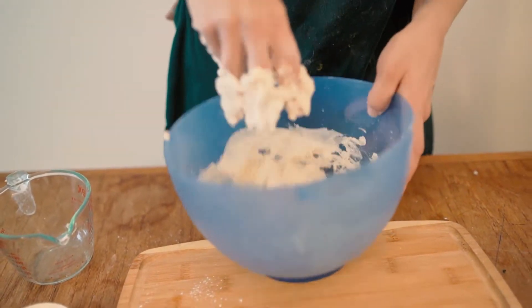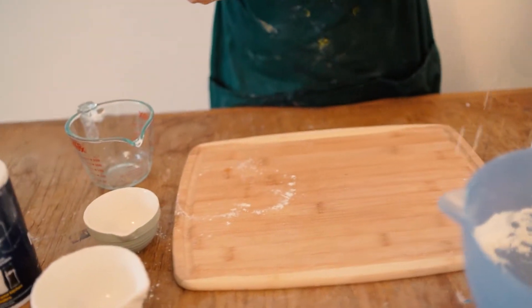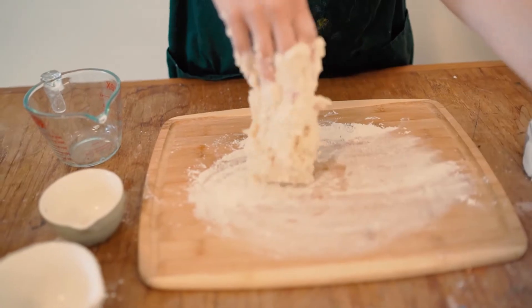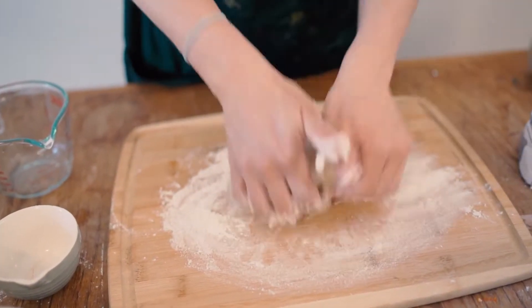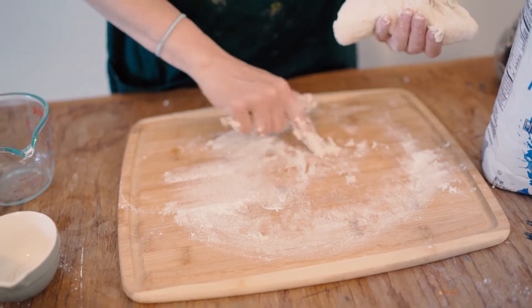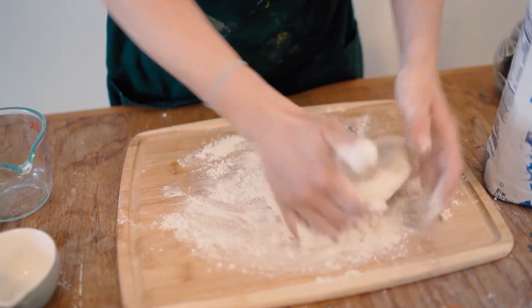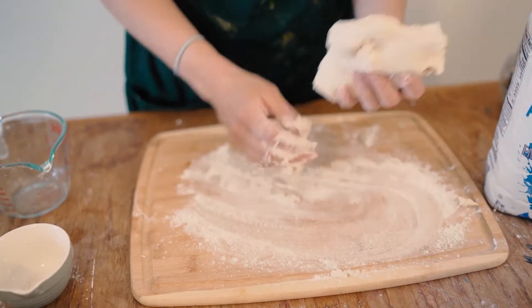Next, I'm going to knead out my dough. First, I like to put a little bit of flour on a cutting board. I'm going to knead my dough just like you would knead pizza dough or masa. If it gets sticky on the board, just add a little more flour. See right there, it's kind of sticky, so I'm going to add a little bit of flour. And now I'm almost ready.